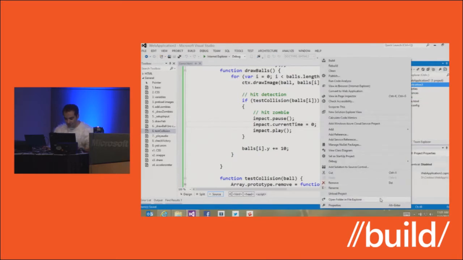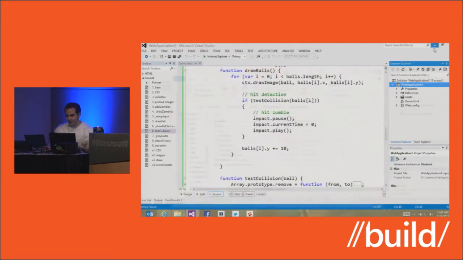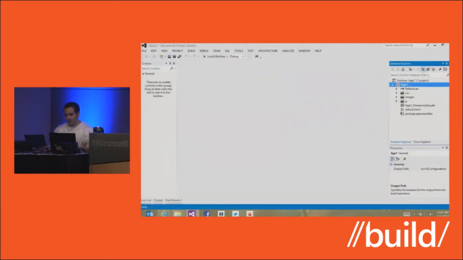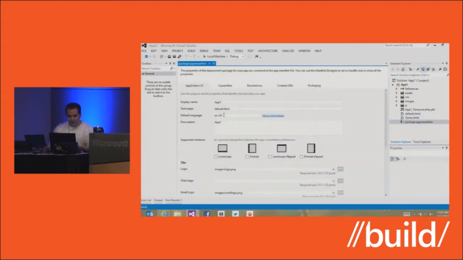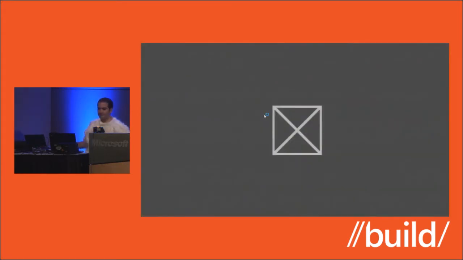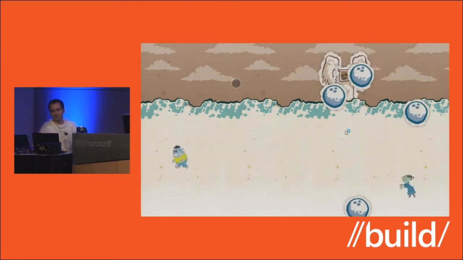Which means that I can go into my web project, and I'm just going to do this. Open File folder, and I'm going to copy my game file and my assets folder. And then I'm going to my new Windows Store project, and I'm going to copy everything. So I just pasted my elements there. This is a blank template, right? Then I go inside Package App Manifest, and I just changed the start page to be game. And look what happens when I press start. Boom. It just works.